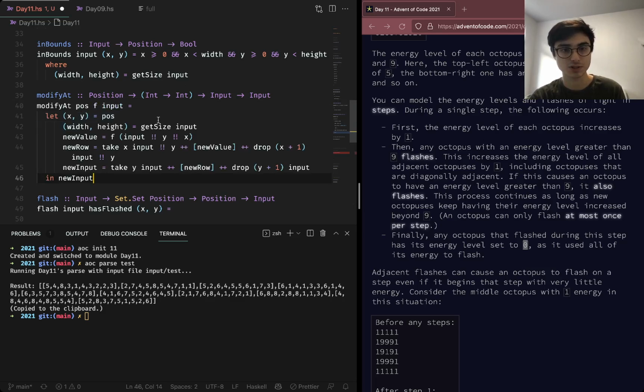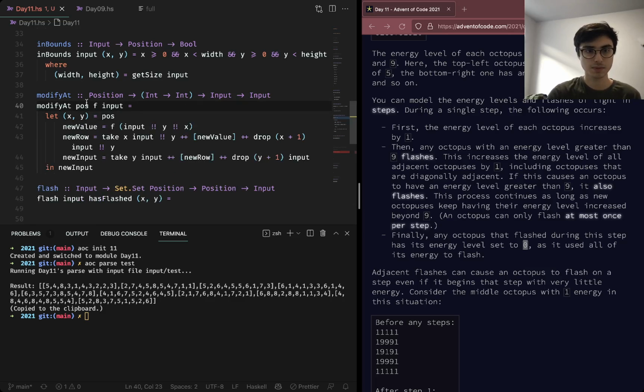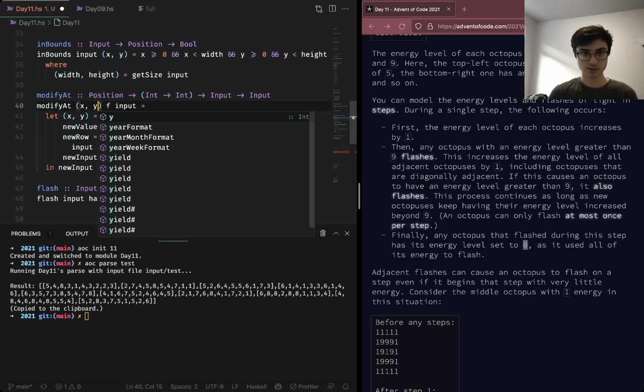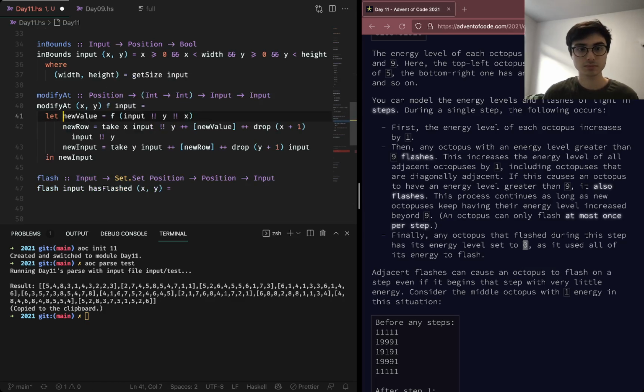I think we can assume that our position's in bounds. So this is going to be the new value at that point. We get the new row, we get the new input. I think that's fine. I don't think we need this. So let's do x, y. Yeah, this is fine.